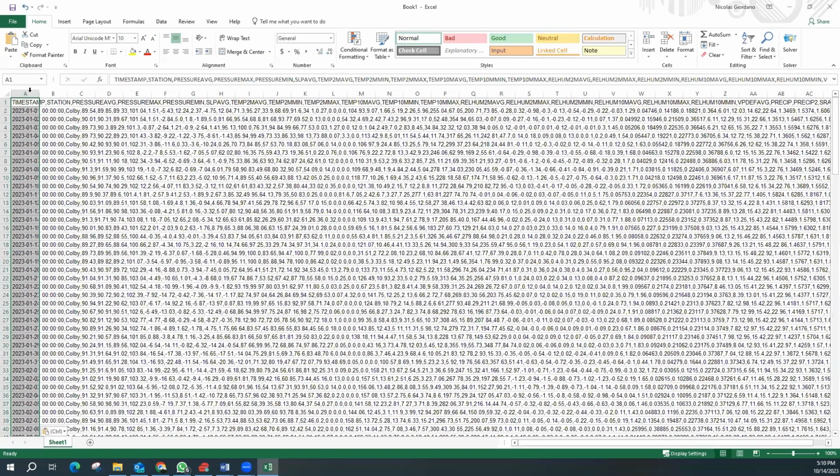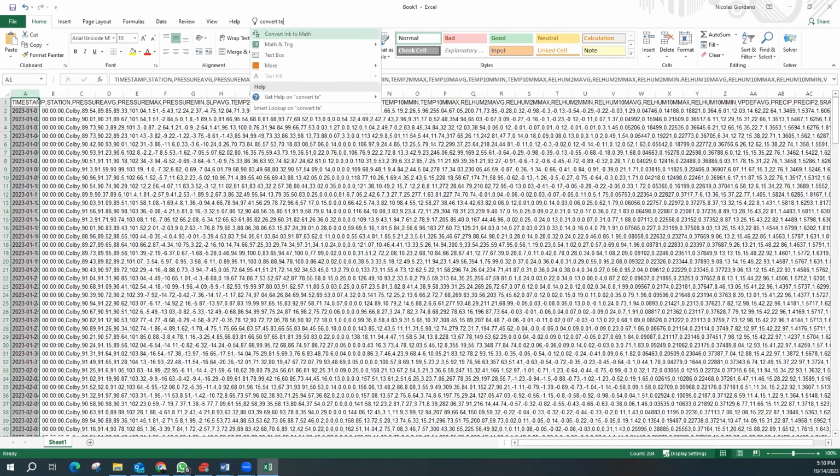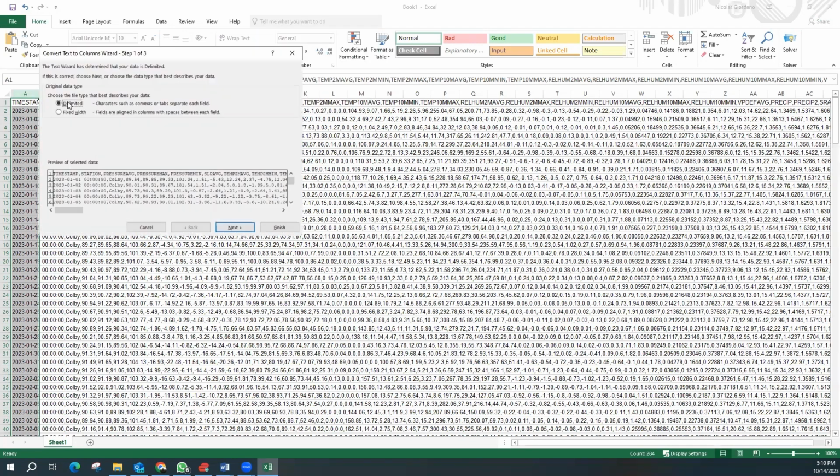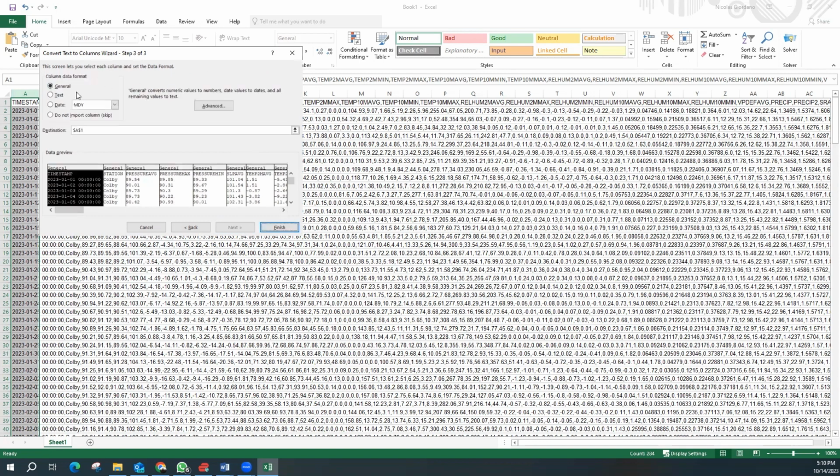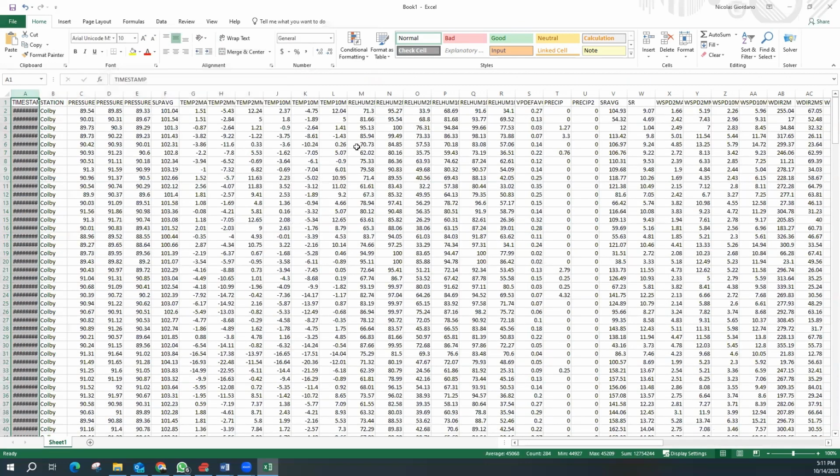So it looks kind of messy, so we select the A column, and what we're gonna do now is convert the CSV file into a tab separated file so we can actually read it in Excel. So look out for the tool called Convert Text to Table, and click on Delimited, then Next. We uncheck tab and we check comma because it's a comma separated value file. We click on Next. You should be looking at something like this, and that's okay. We click Finish. We got our file there.